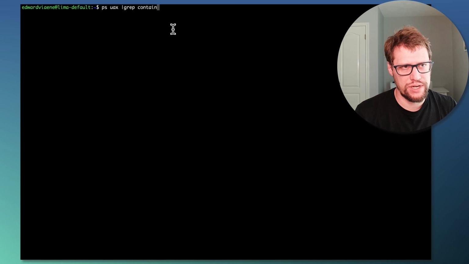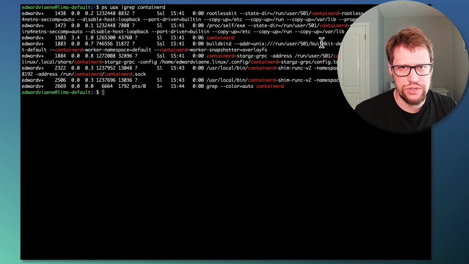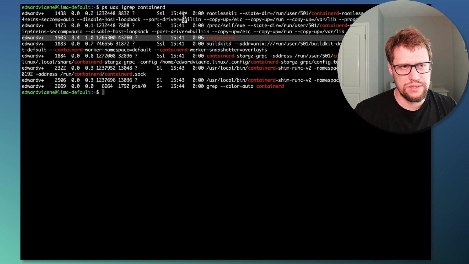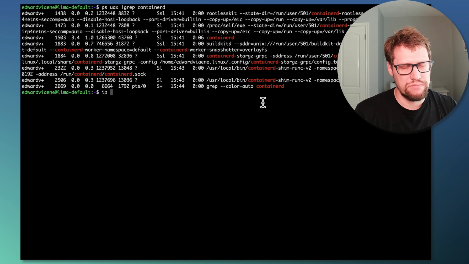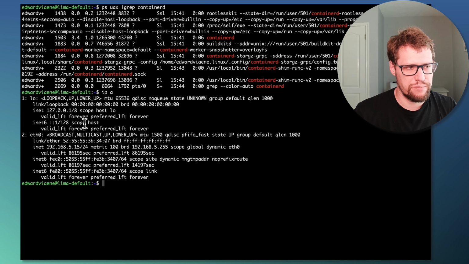So if you have a look at containerd, you see here, this is the containerd rootless that is running containerd. And this is running under the user. And it has actually its own networking namespace. So if I look here, ip a, I get two interfaces, but there's another interface that we don't see.